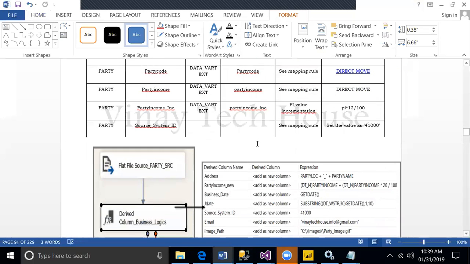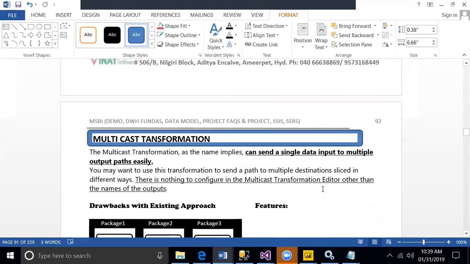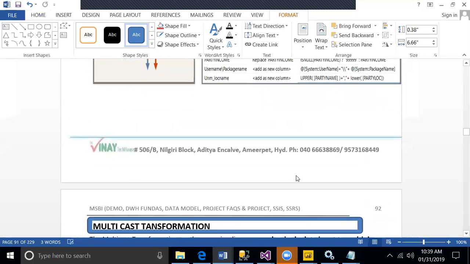So guys, how do we implement? We will see, but you practice at home. Take a derived column transform and implement all the logics. I'll show you how we implement these logics now. So one by one, you need to practice each transformation.